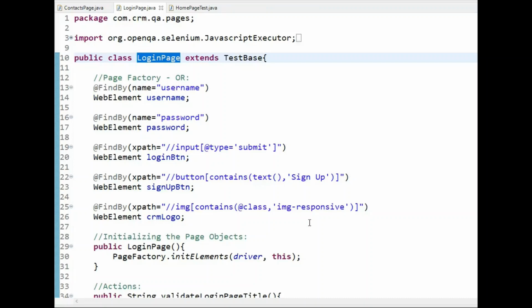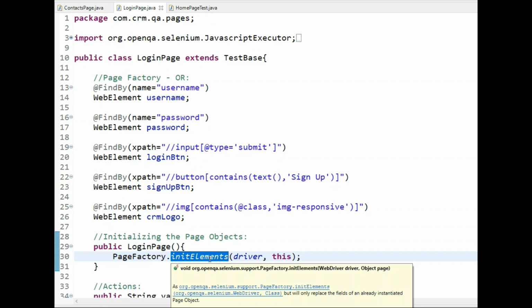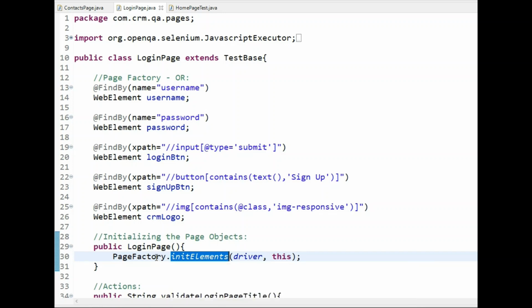The second point is that it's always written in the constructor, right? So this method is defined within the constructor. The reason is whenever we create an object of this login page, it will be automatically called, which helps us to initialize web elements automatically.